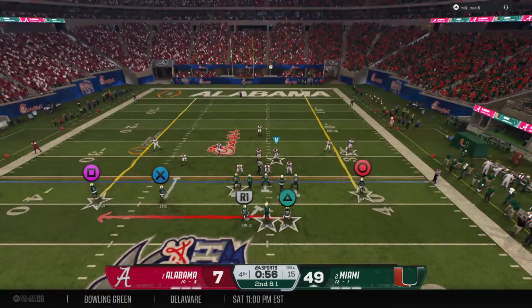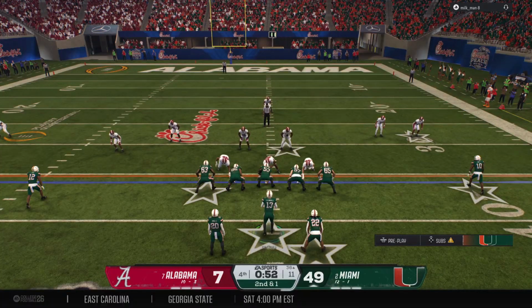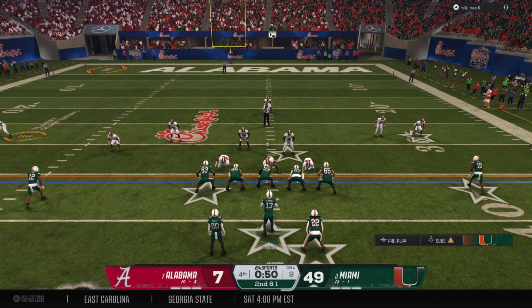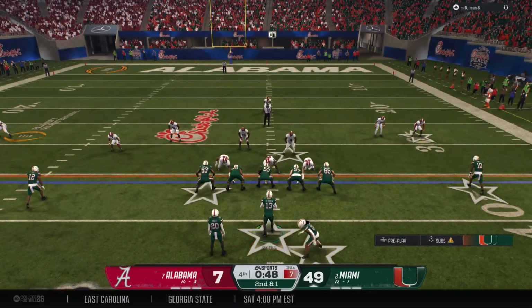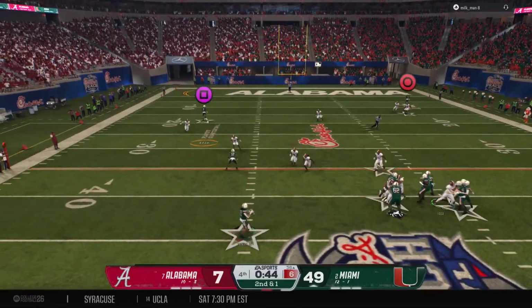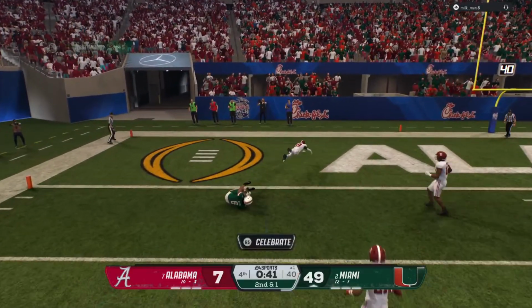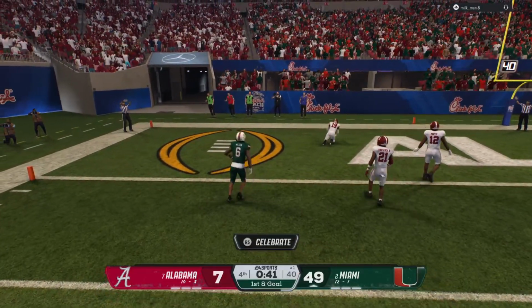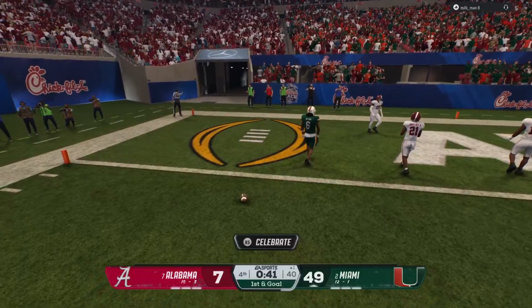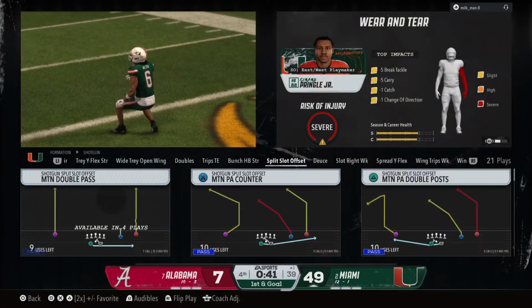That completion makes it second down. Oh, it's a double pass. Caught near the sticks. It's Pringle. And he's brought down at the 1-yard line. What a play on the completion. Another big play for this offense, Kirk.